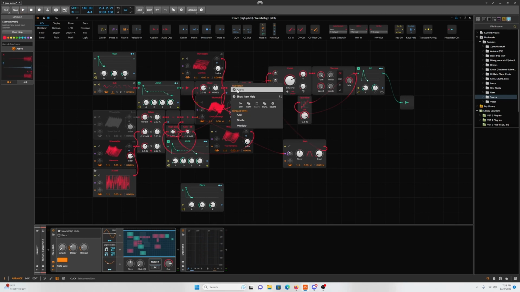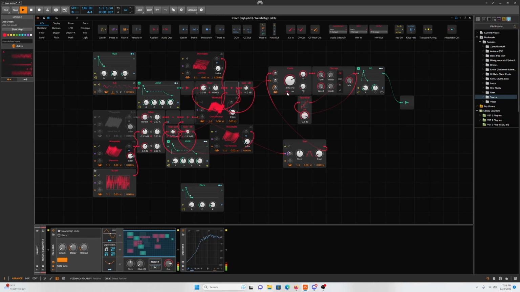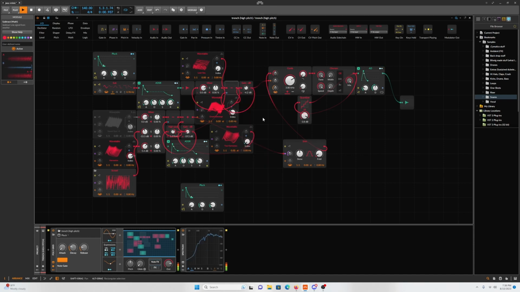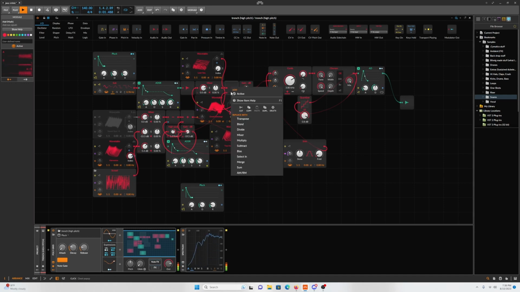If you add the subtract, it'll make it sound deeper. Like that. See, with the plus, it makes it sound brighter, whereas if you add the subtract, it'll sound deeper. See that? It makes a difference.